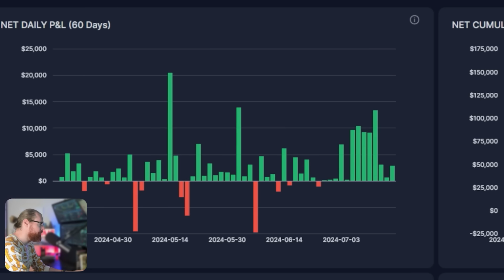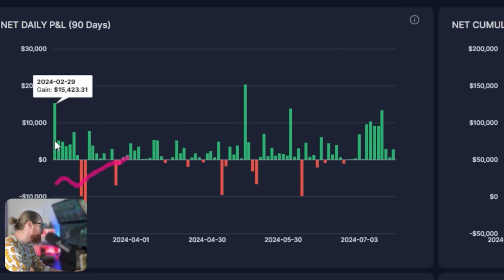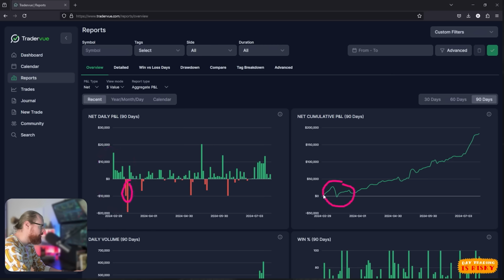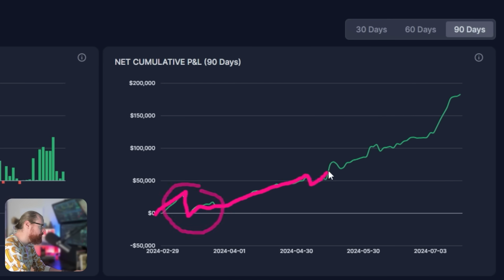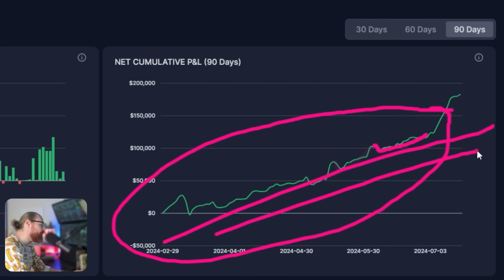So you could see right here, for instance, the first days of trading with this really small account. Let's see, where are we? Oh, this is just the current day. Anyways, you get the idea. Let's look at this drawdown right here. That's a big drawdown, two big red days. I made some progress, gave it all back, but I recovered it. Another drop, recovered it. Another drop, recovered. Each of these recoveries helps build a track record that you know what you're doing.